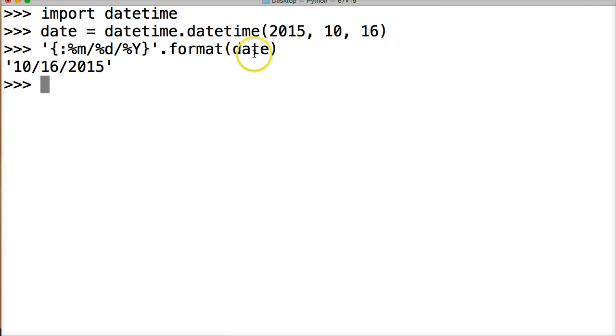So what happened there? Well, we said we want the month, 10, separated by backslash or forward slash, whatever one that is. Then we went day, then separated, and then 2015. So we get the date from our object up here, which is represented by date. We get the datetime software setup, however it sets that up in the back end, and it spits this number out in this format. That's pretty cool. You can format like that.